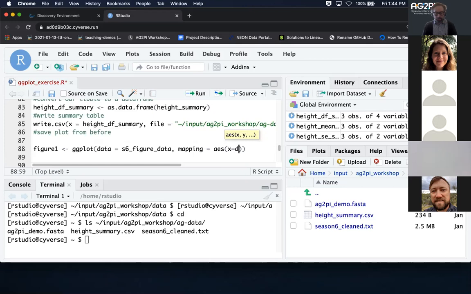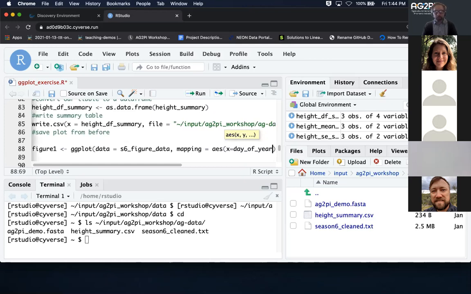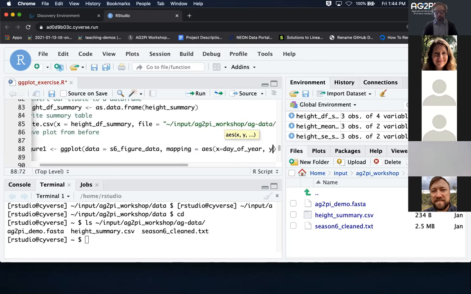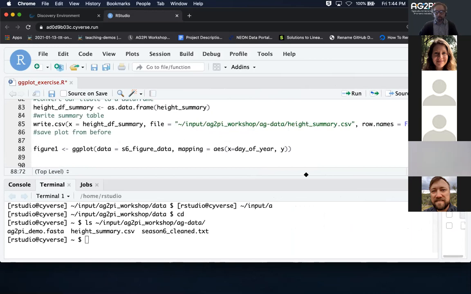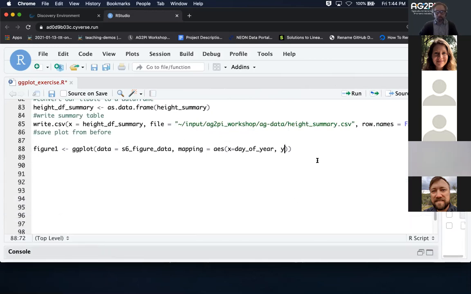Where we can do the day of year on x, and y is equal to height, and cultivar.